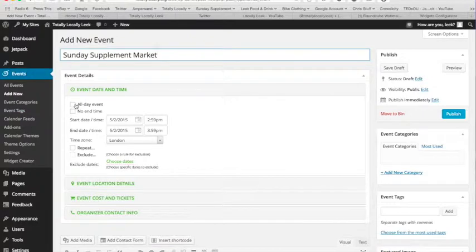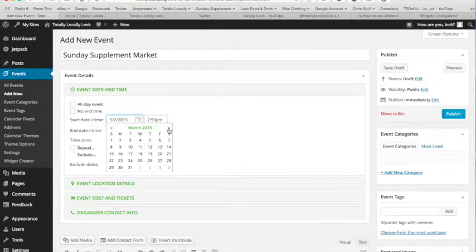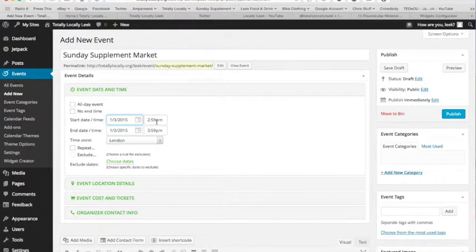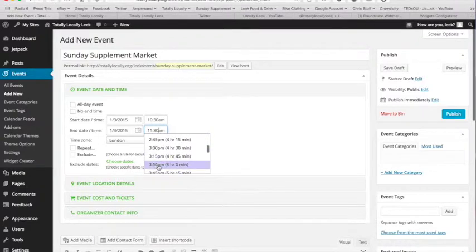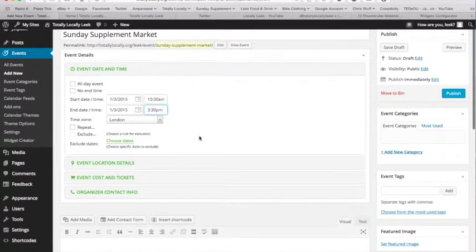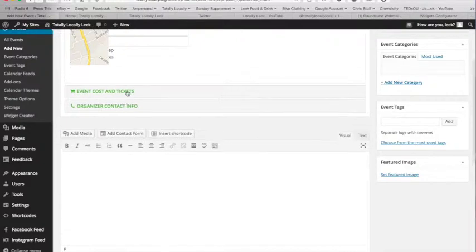Okay, so we've got some options here. It's not an all-day event, so the next one is the 1st of March. And it starts at 10:30 AM. And it finishes at 3:30. It's got the time zone in there that we set earlier. So we then set the location details.